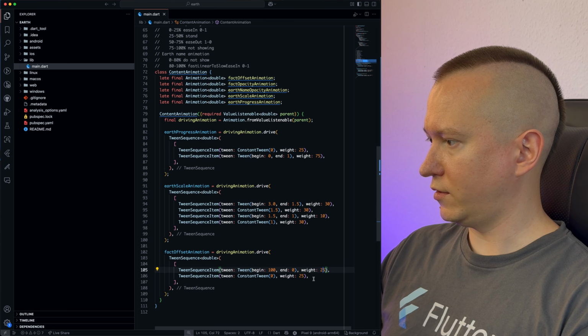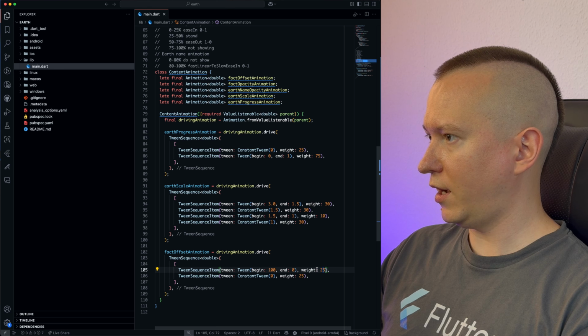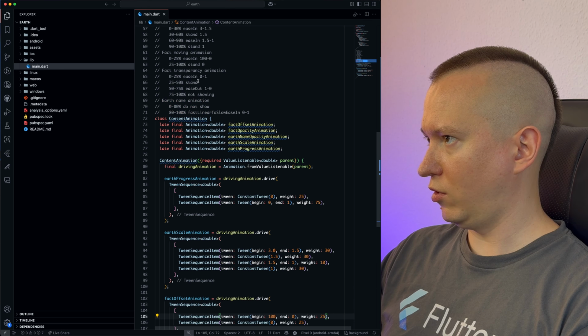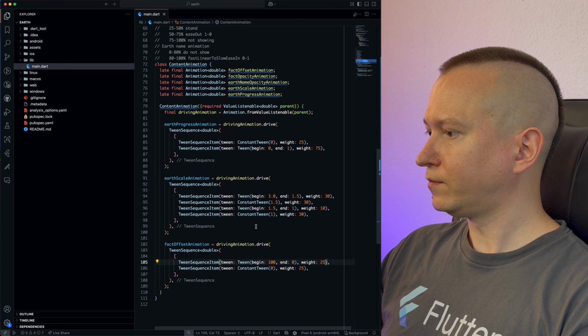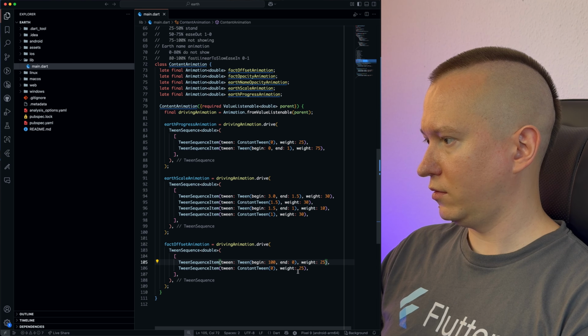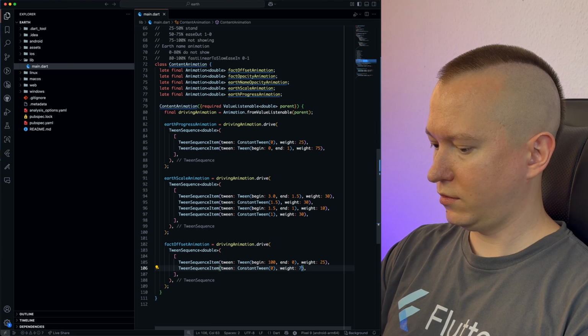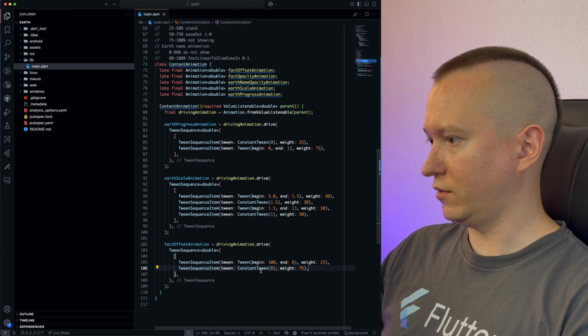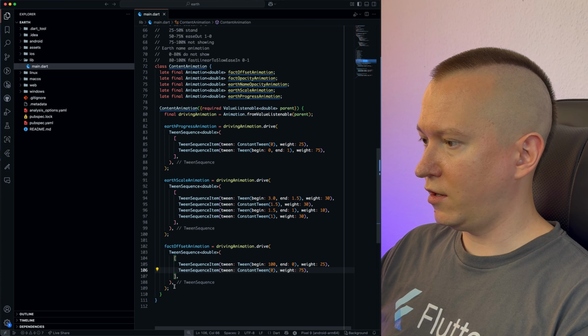And different weights. Initially it's 25 because we take a small part of this animation for moving, and then all the other part is just being 0.